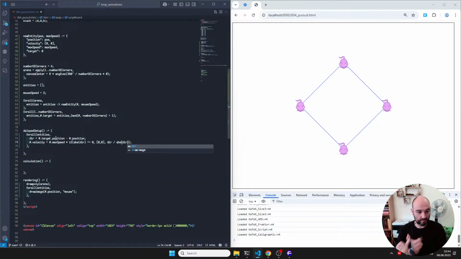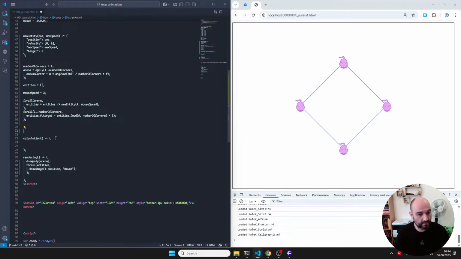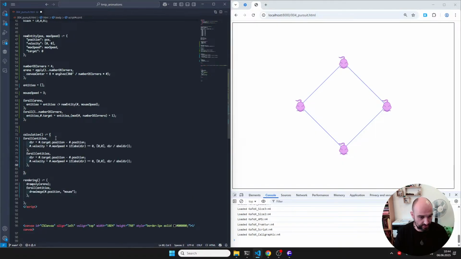This is the new velocity, and now I calculated the new velocity for all entities, and now I can move them. Oh, why am I in delayed setup? I don't need to. In calculation, let's say. Calculation we want to do.